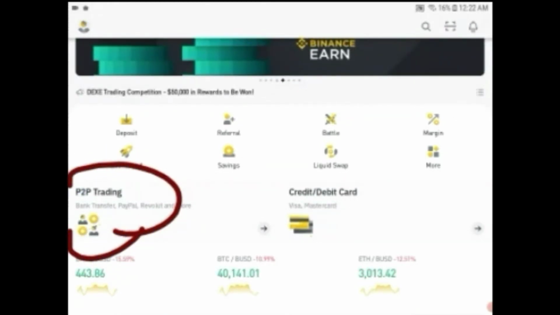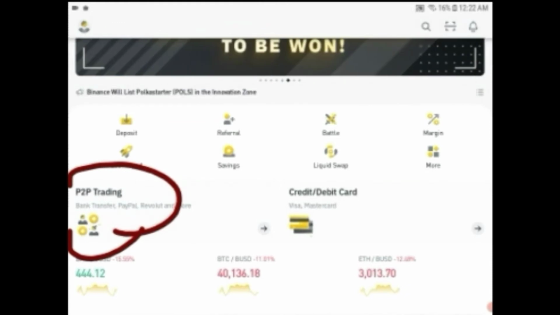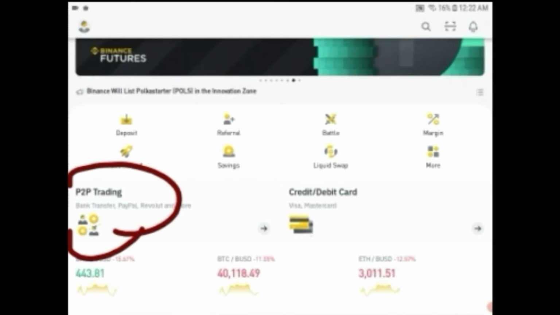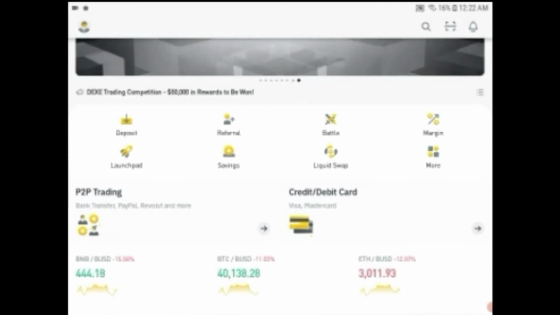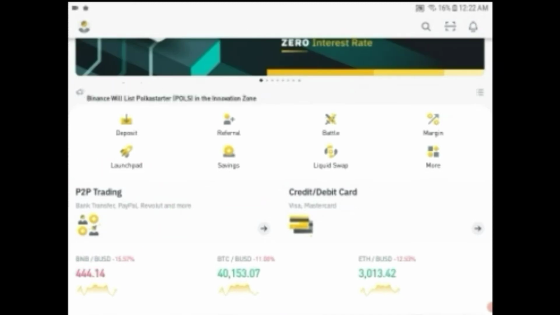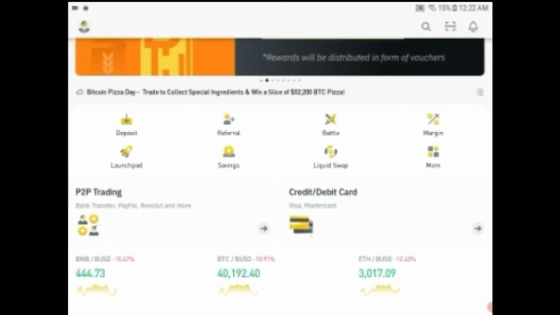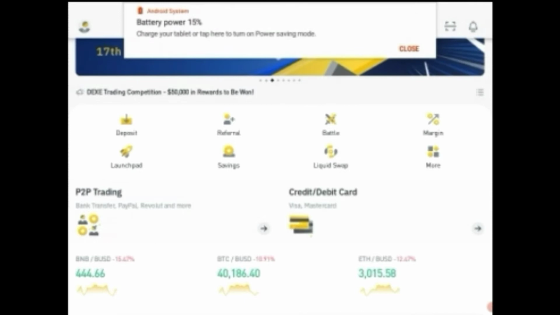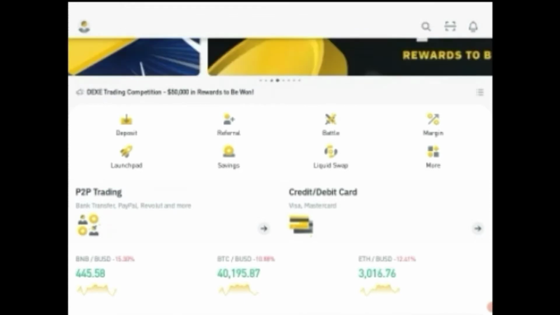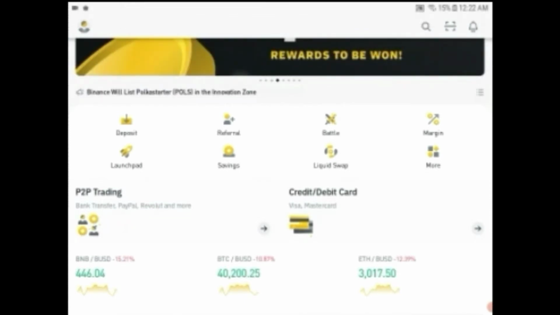So what is P2P trading? P2P trading is peer-to-peer trading. Basically, you can use your Canadian dollars and buy, say, Bitcoin or any other cryptocurrency on Binance.